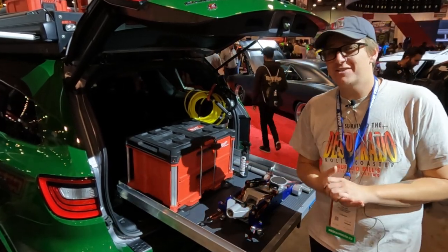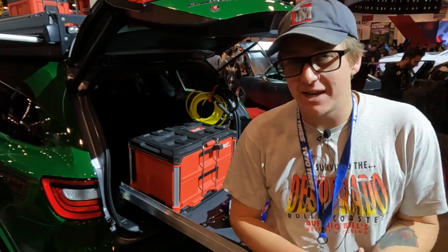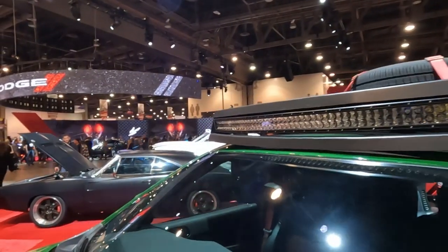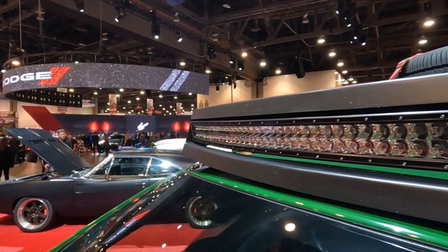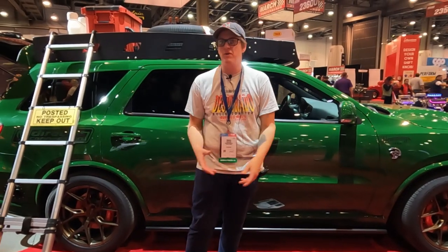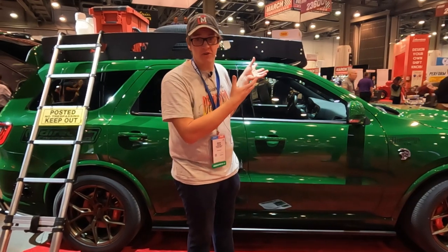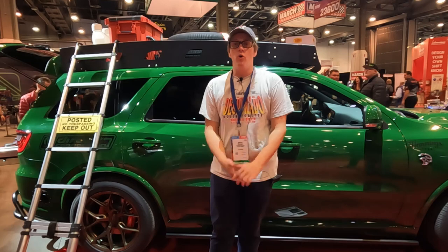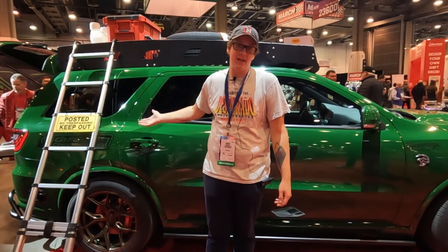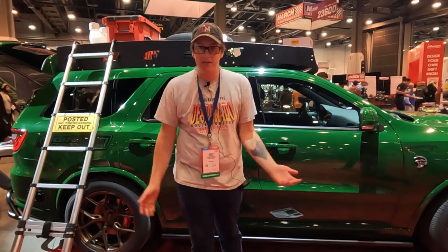And that's all well and good. There's actually a lot more features towards the camping side of things that we need to get into too. You can see the roof rack behind me, but what isn't as apparent is there's a solar system up there. This build actually features a Super 73 e-bike that you can charge with the solar roof rack, so it really is kind of a complete adventure package. No worries if you're short too, because there's a ladder here so you can access everything you need to stow away.